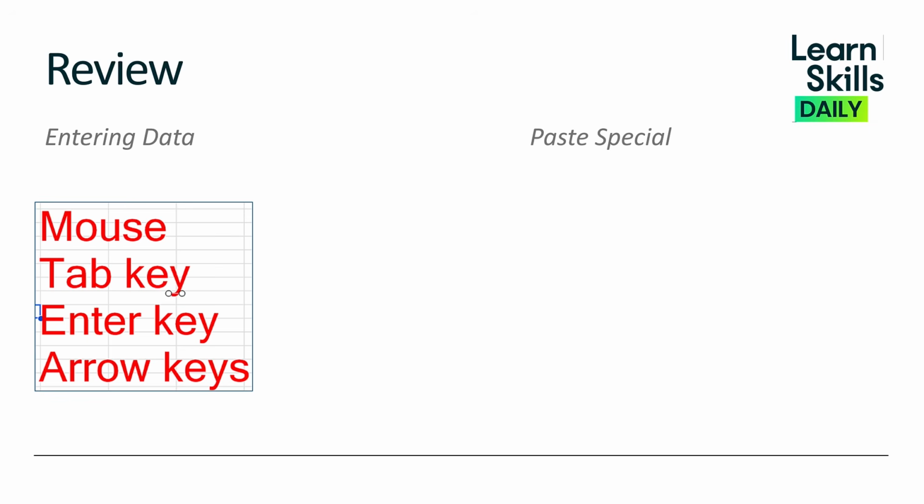Navigating around the Google Sheets environment can be done by using the mouse, by using the Tab key. Remember, when you type in something in a cell and hit Tab, it enters that and moves the mouse pointer over to the right. As you're entering data and you hit the Enter key, your cell indicator will move down and over to the left, depending on where you started typing in your data. And at any time your hands are already on the keyboard, use those arrow keys to get around your spreadsheet instead of reaching for the mouse.